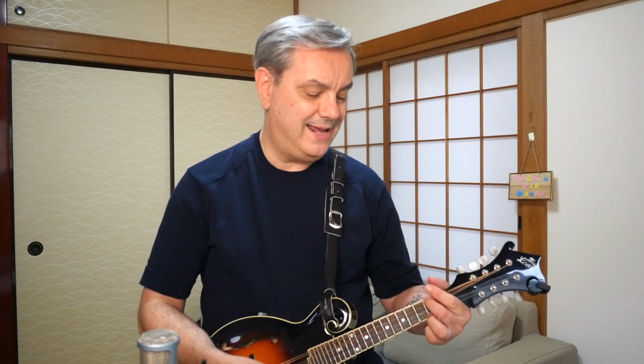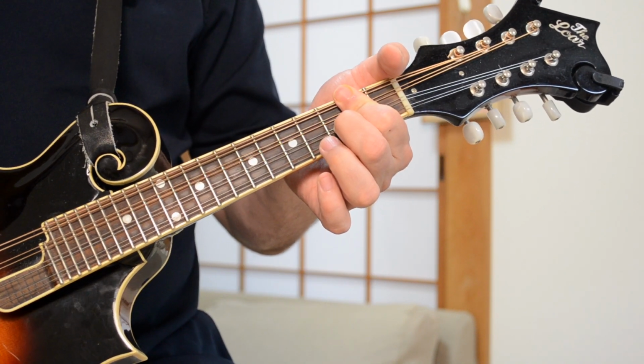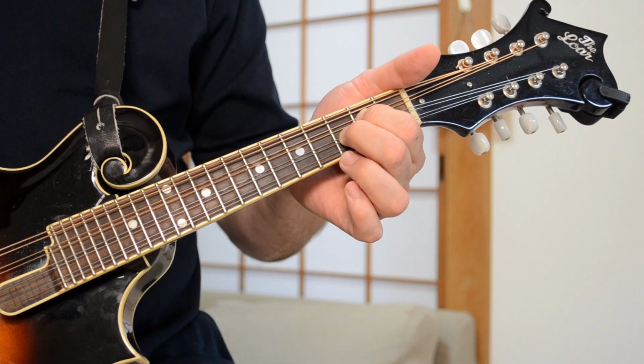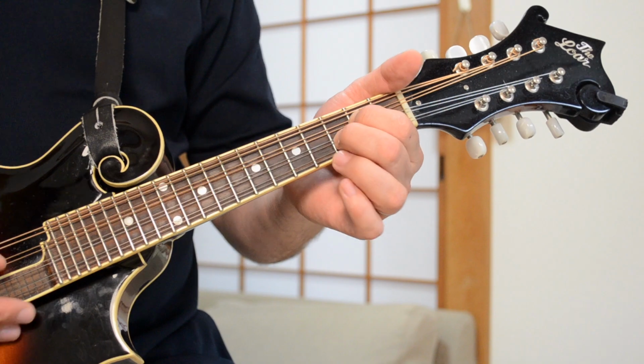Now the next time G, D to C. You're ending on the C chord in the second part of that pattern. So basically what I'm doing here is instead of playing that A minor chord, I'm just lifting this finger off and getting a C chord here, right? So open G, 2nd fret of the D, 3rd fret of the A.